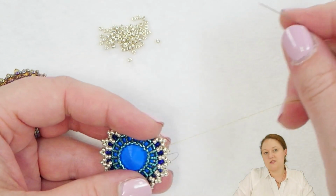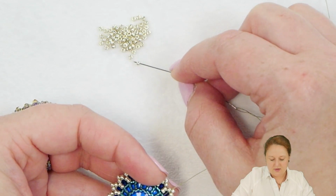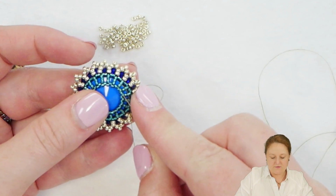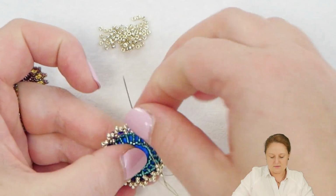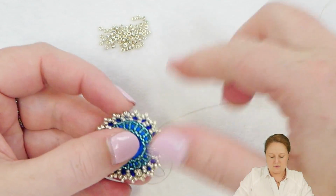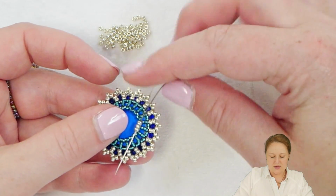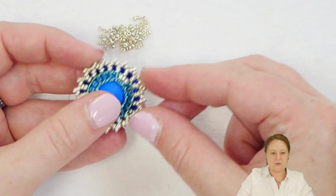And I'm going to use a simple ladder stitch to do this. I'm going to pick up my 3 11-0s and then back through those 4 15-0s here that are my bezel. And quick ladder stitch here, just go back through those 3 seed beads.